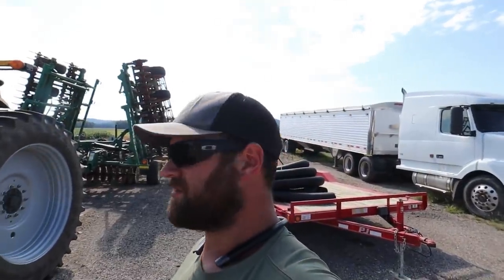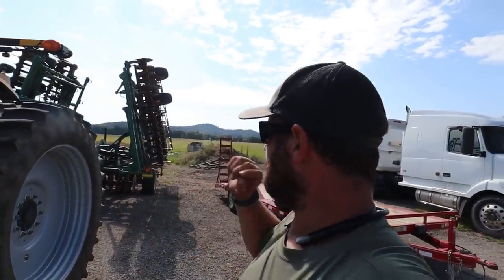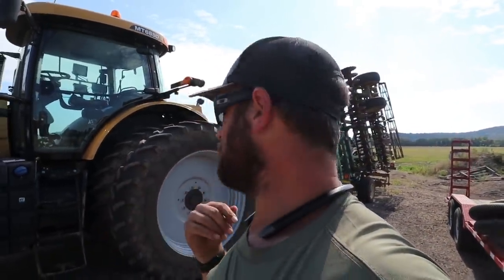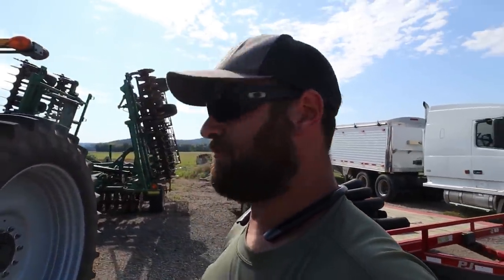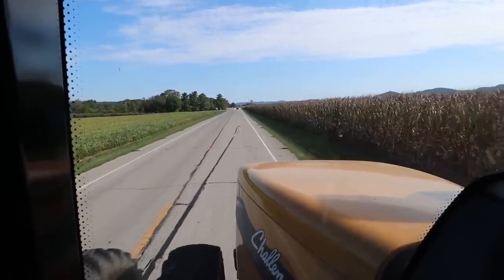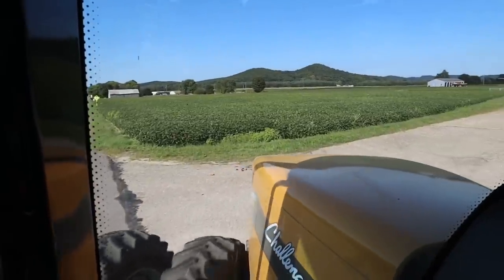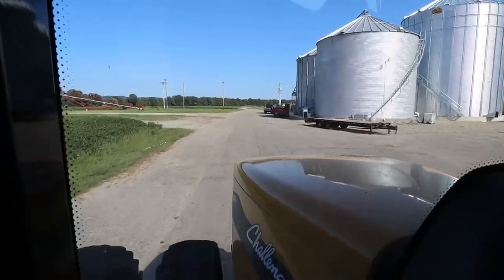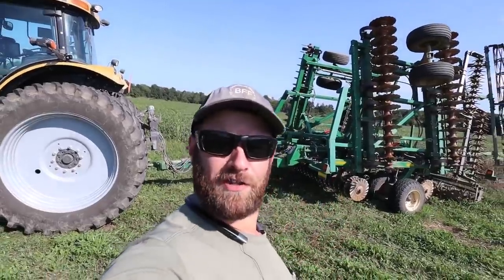All right, while the combine's charging, I'll take this over. Need to unhook from the Turbo Max. This tractor's going on the grain cart, so might as well do that. We got a little bit of time. Let that charge up. Yeah, this looks like a good spot.